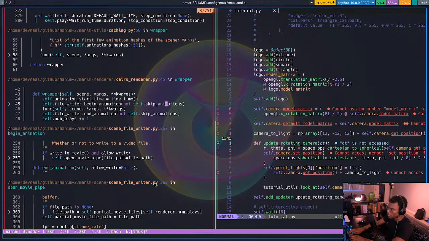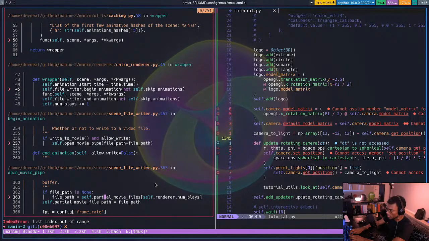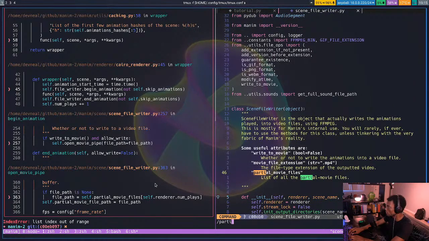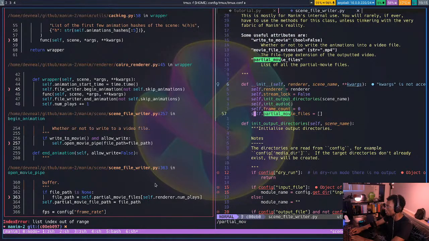So I do begin animation. Just open movie pipe. And this is looking for file path. Partial movie files at whatever. Okay, where does partial movie files come from?